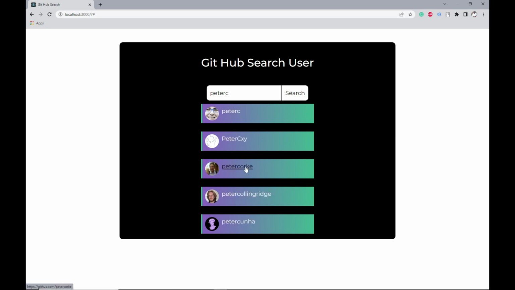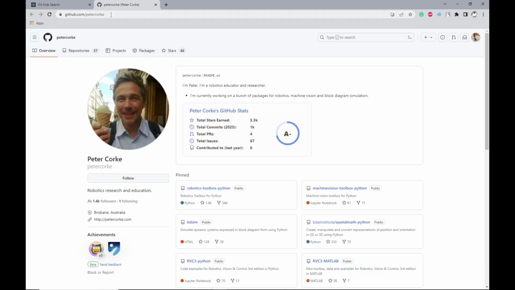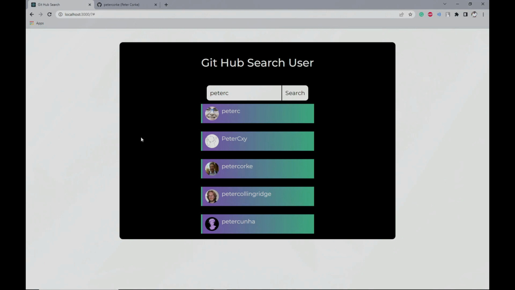When you click on this link, Peter Cook, it's going to open a new tab with that user's GitHub home page. That's how we are going to write this application.